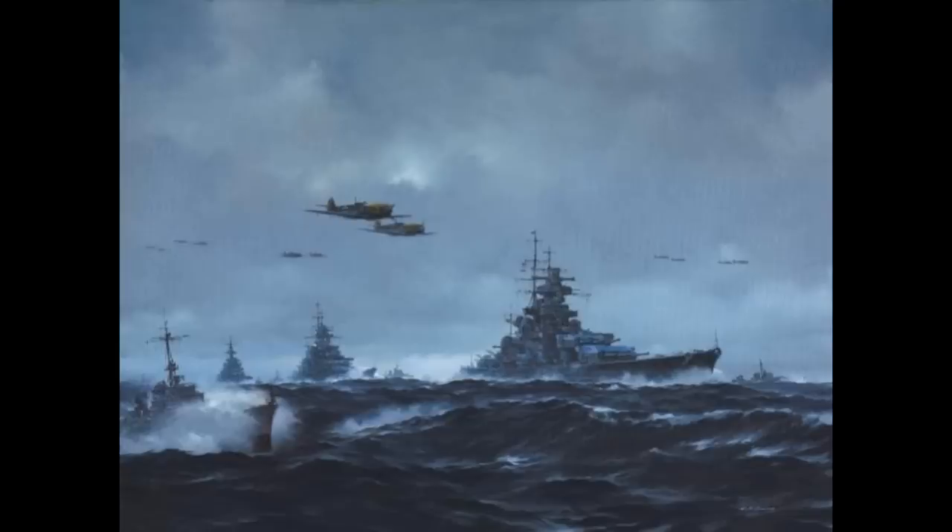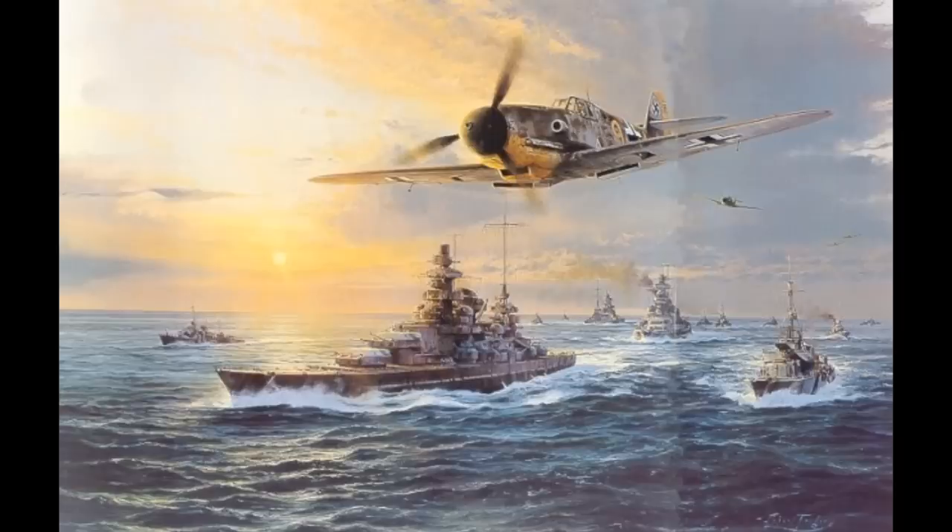In February 1942, in order to redeploy the ships to Norway, all three, along with an escort, made the famous Channel Dash. Sticking close to the French coast and fending off a minor attack by Swordfish torpedo bombers, the ship then managed to evade torpedoes from destroyers and fire from the Dover batteries, arriving in Germany undamaged, unlike the other two large ships, both of which had taken significant damage, mostly from mines.